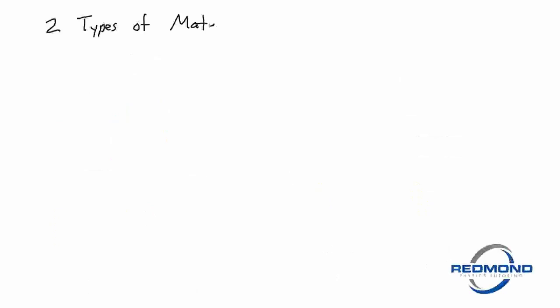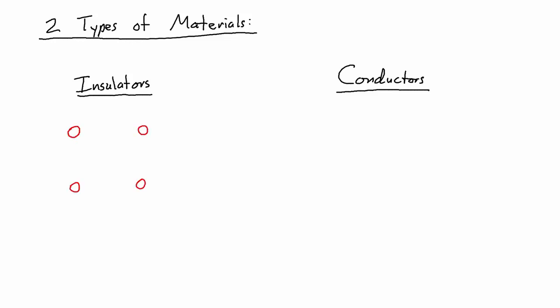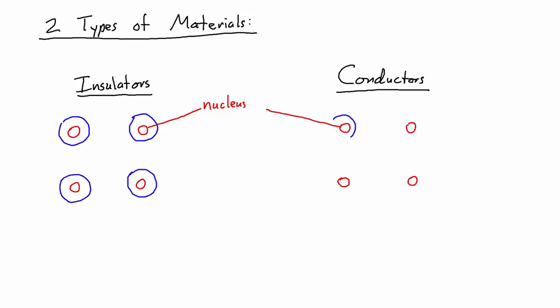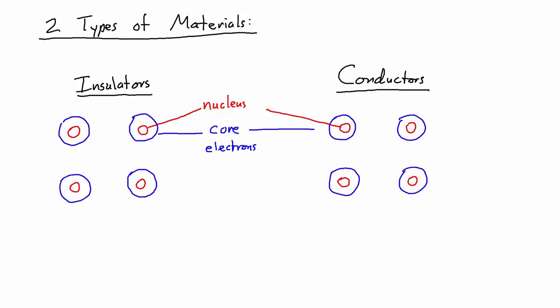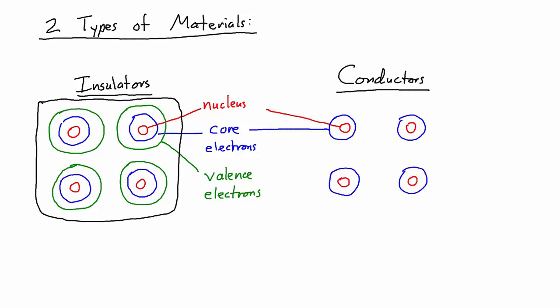The next key idea is that there are two different types of materials, insulators and conductors. Both of these types of materials start with atoms of roughly the same structure. So we have a nucleus, and I'm just imagining that I have a piece of each as I'm drawing this, and I just have 4 atoms, so it's an incredibly small piece. So I'll draw the nucleus in red, and then the nucleus is surrounded by core electrons. Where it gets different is in the valence electrons. If I have a rectangular piece of the insulator, I'm just going to use this black line to represent the outside of it.